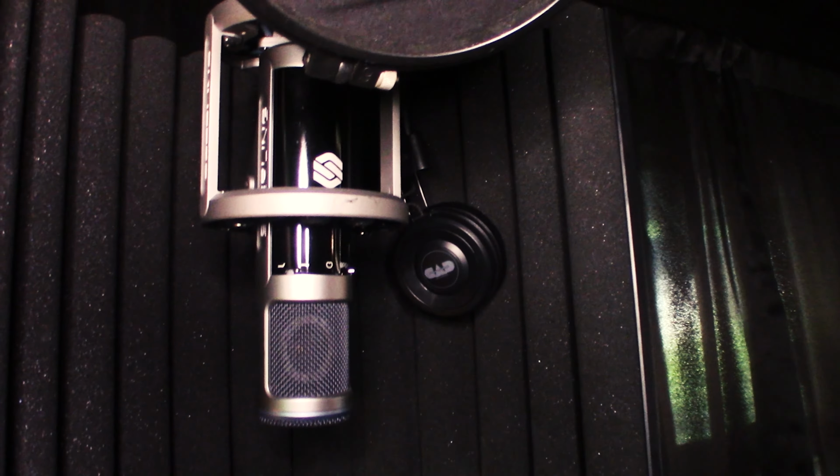The filter I got off Facebook Marketplace. Somebody was selling it, and the microphone I got from Music Around. So with the front filter, and then these headphones, they're cheap headphones, but they do the job for right now until I can get some new ones. My plan is to get some Personas headphones or whatever.